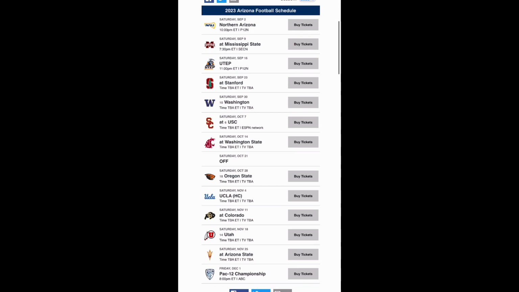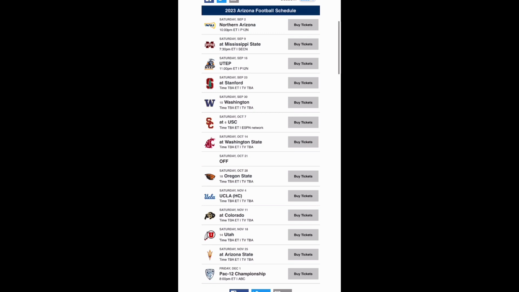Now, UCLA is another team under Chip Kelly that is a high-powered offense, and the defense is whatever. They do have a first-time starting quarterback in Dante Moore, so that could be taken into account. You're playing them at home. I think you get a win here because of the veteran presence of Jaden Delora.